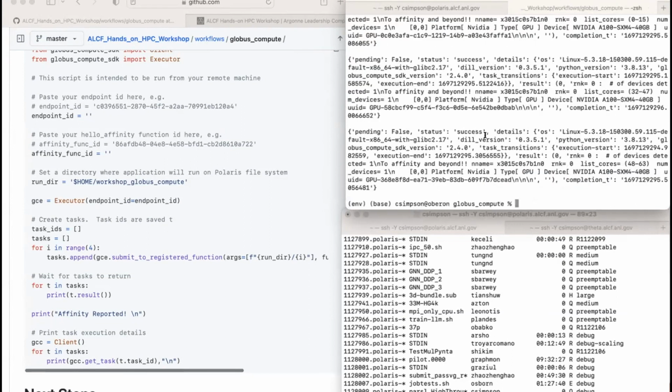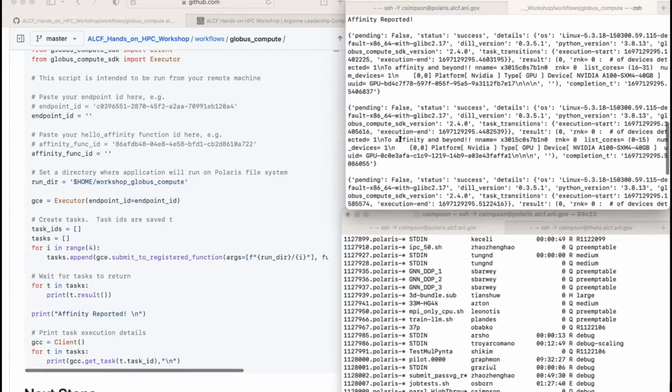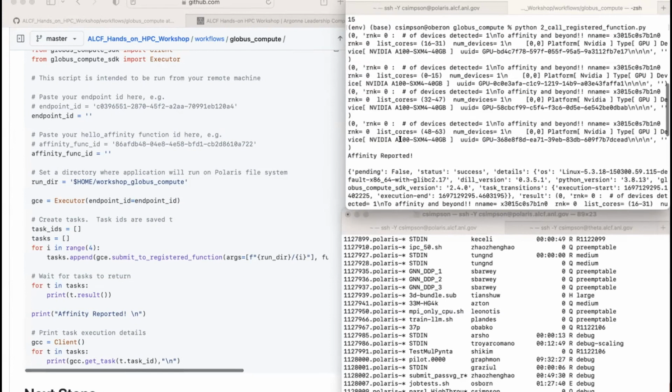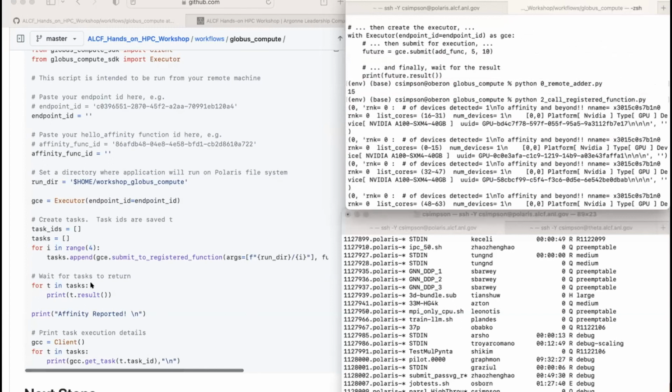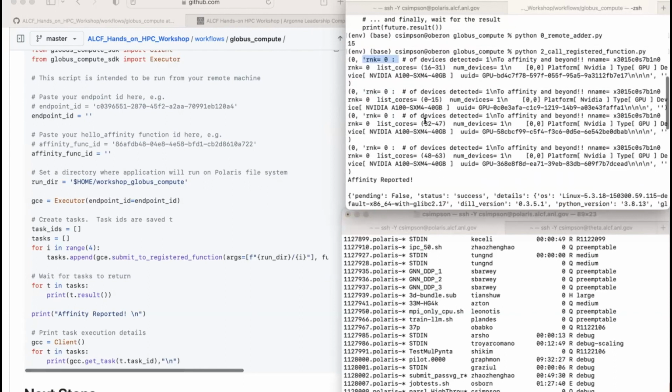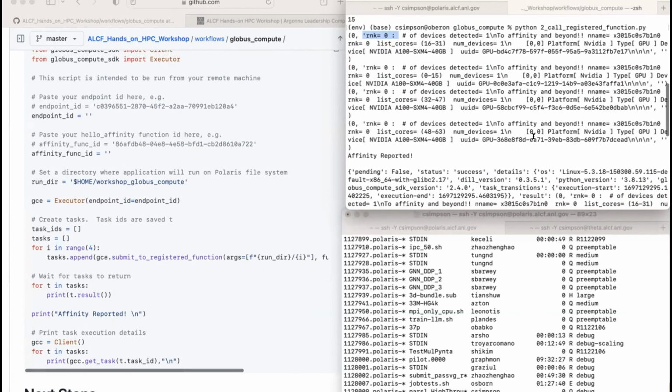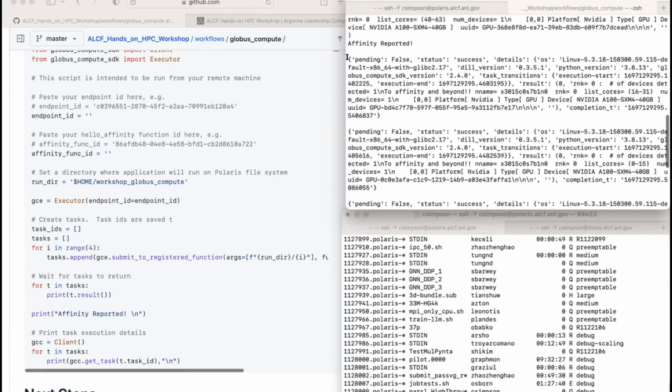And hopefully my job is still active. Okay, so we've run this here. So again, this is on Polaris, and what it printed was first the results, which is just the return code, the standard out, and then the standard error. And you can see again, all of these GPU IDs are unique, so it ran on the 4 different GPUs. And then what I also printed here is this, after I ran it, I also queried the client again and got some task information.